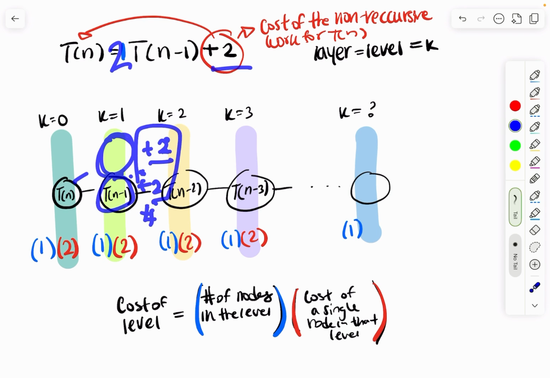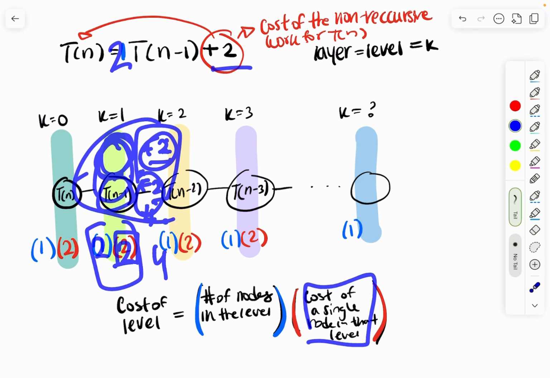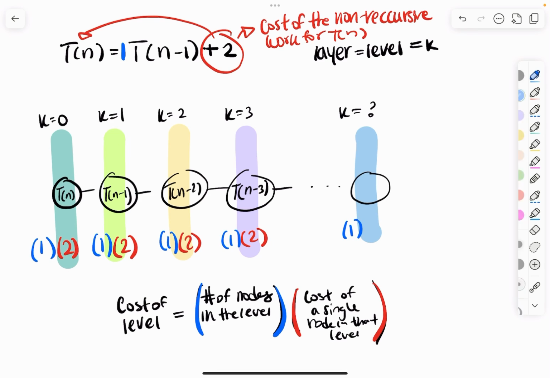And the way you do that is you say, okay, the cost of a single subproblem, again, they're the same, is just 2. And then you have 2 of these, so then this would be 2 times 2 is 4. So different ways to get it. All right, so that's the idea. We'll cover one where it's like n later, but this is where we're at.